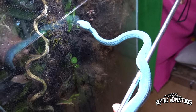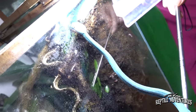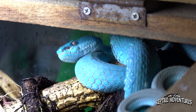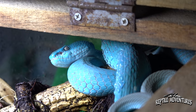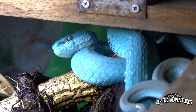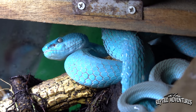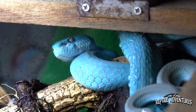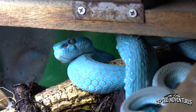Yeah, we'll get a look at the babies real soon. But I've been talking to an expert in Indonesia who's been breeding them for years, and he said he's had both parents blue and have most of the babies come out green, and at the 1 year mark they turn blue. Gotcha, so kind of like the Barons racers, where you never know if you're going to get blue ones or green ones, and the green ones are going to change into blue, and you never really know.